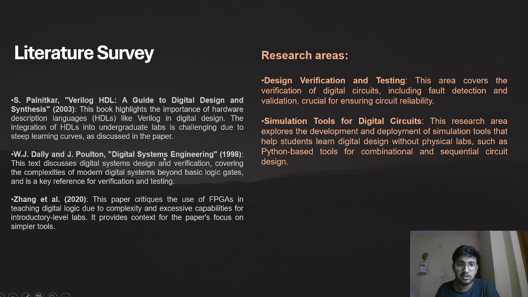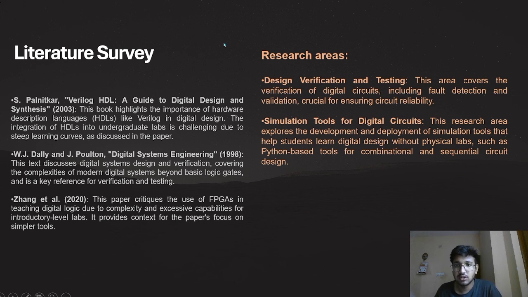And next we have Digital Systems Engineering. This text basically shows digital design and verification, covering digital systems beyond logic gates, and is a key reference for verification and testing using software. And next we have Zhang et al. This paper focuses on FPGA in teaching digital logic, noting its complexity and excessive capabilities for introductory level labs. It provides context for the paper's focus on simpler tools.